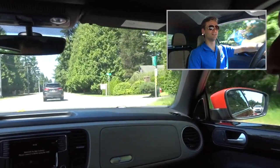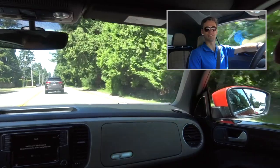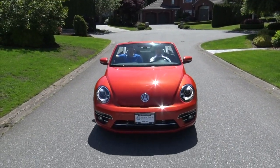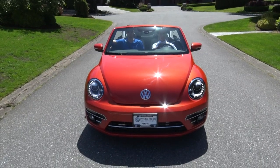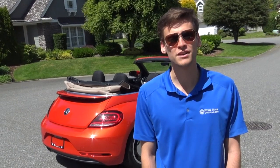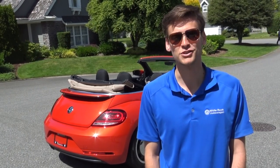If you go down to the beach regularly and you like to look good doing it, this is the one I recommend — a hundred percent. So if you're looking for a fun summer car that can be driven all year round, there's nothing better than the Beetle Convertible. Obviously it's not for everybody, but if you're looking for something just to have fun in and you want a little piece of history with all of the modern features, come down and check out a Beetle.